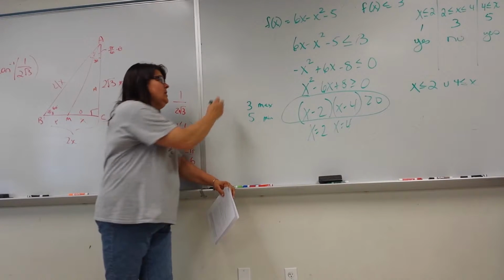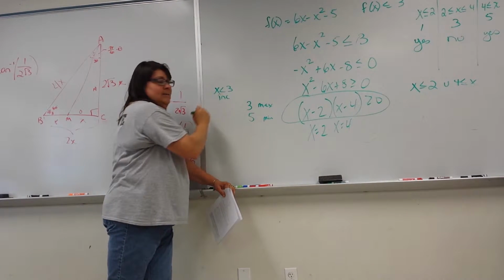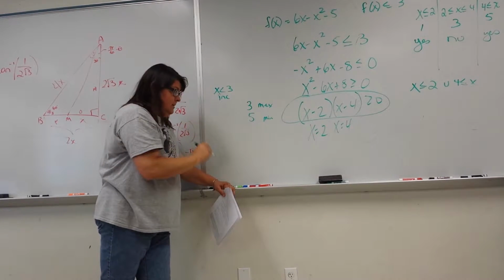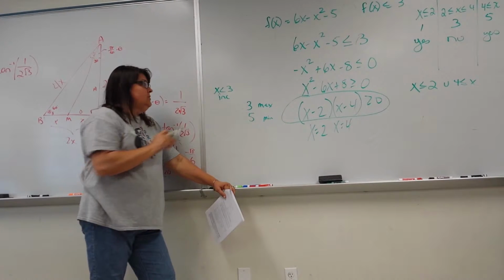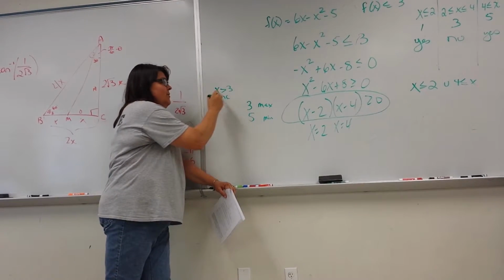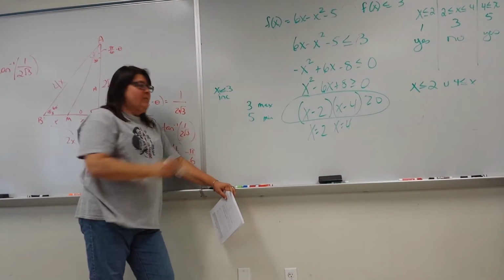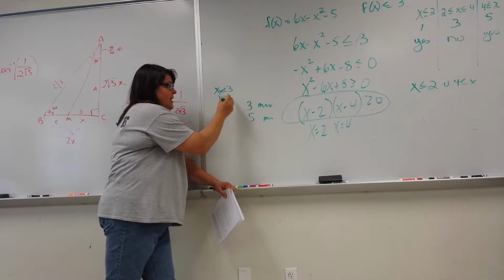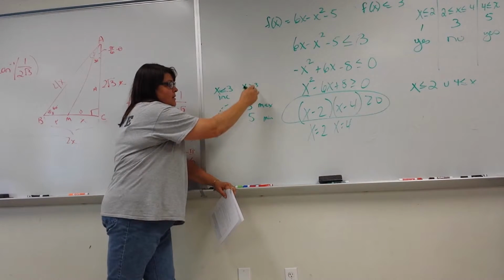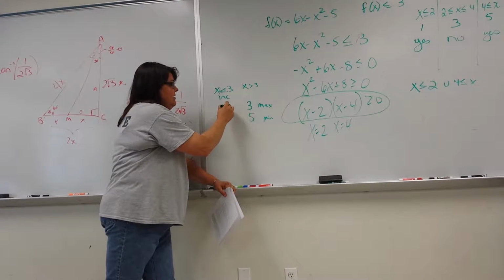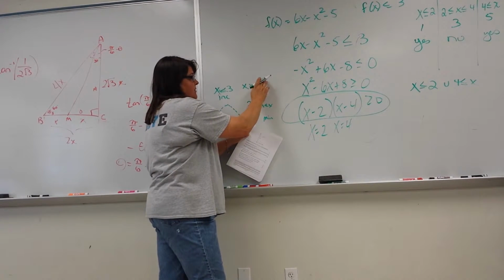So I would know when x is less than 3, I have increasing. And when it's greater than 3, it's going to be going down the hill, right? Shoot, the other way around. When x is greater than 3, well, no, I was right. When x is less than 3, I would have gone up the hill to get to it. And then when x is bigger than 3, it would be decreasing. And then it would hit the 5.